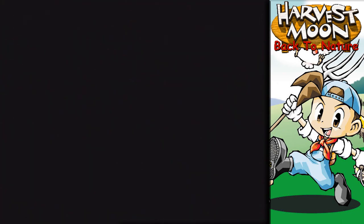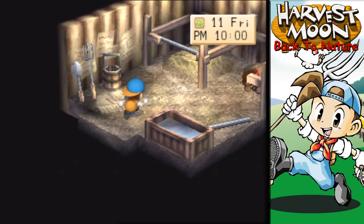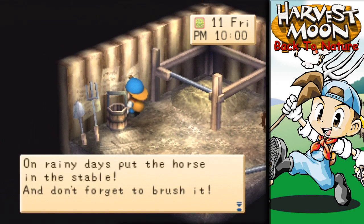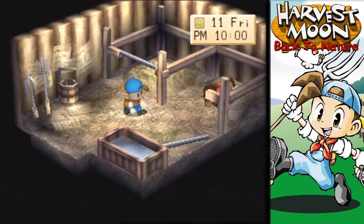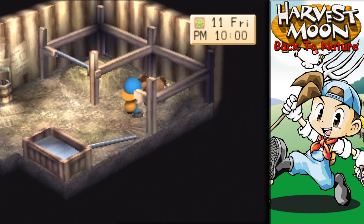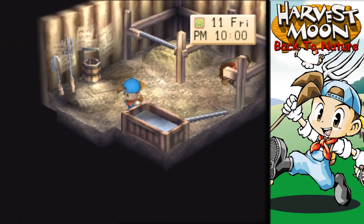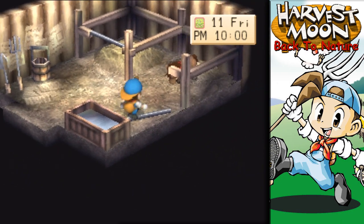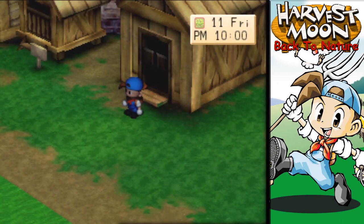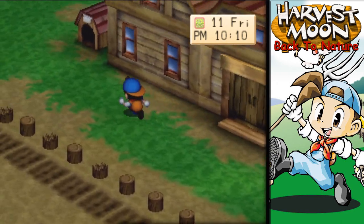Let's take a look in here — I'm kind of curious. Do we have a feeding bin in here or something? On rainy days, put the horse in the stable and don't forget to brush it. So we do need to let her out. I think we already did brush her. Is there a lasso or something, like a lead, I can get to pull her around the ranch better? Because that would be awesome.